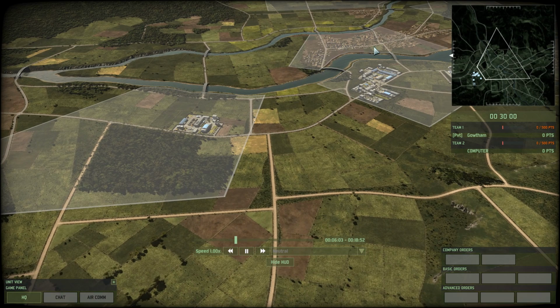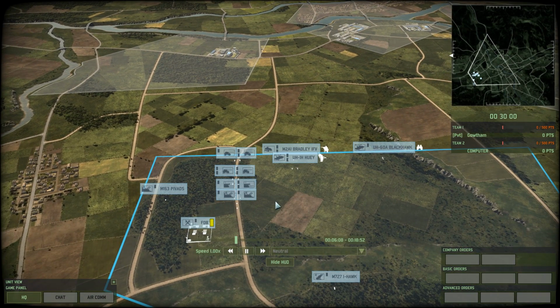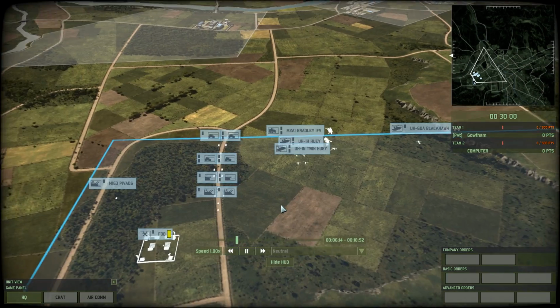Just in this situation, the tanks are not that useful, and the PIVADS might run into line of sight issues. So in a situation like this, you could decide to go for more infantry anti-air. So that's the infrared weaponry such as the Stingers in this general US deck.